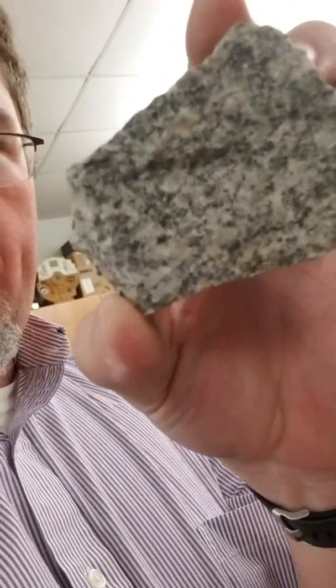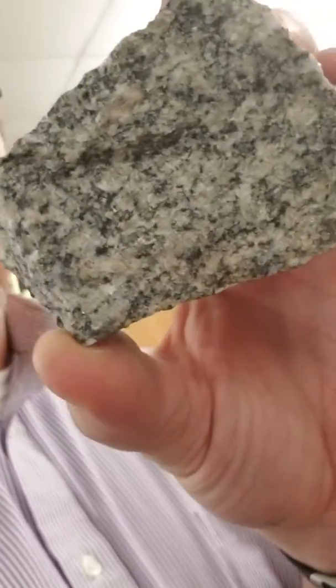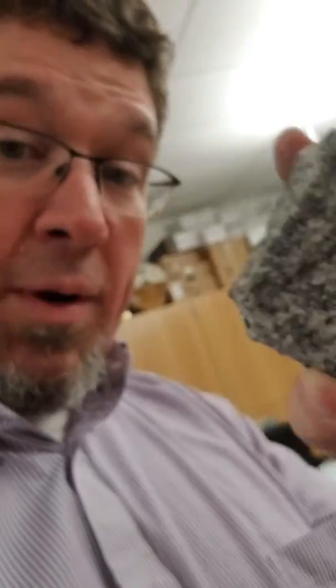Okay. And other ones I got back here, these are called intrusive rocks because they formed inside the earth. And that means they were once magma. Because magma is what it's called below the surface, and lava above the surface. So these ones were most likely made in some sort of volcanic chamber underground. Okay, so this one right here is a type of granite. All right, you probably see a lot of this around. It's called diorite. It's got a lot of mica in there and potassium in there. All right. So this was formed underground in an underground caldera. It's called a caldera now that I remember.